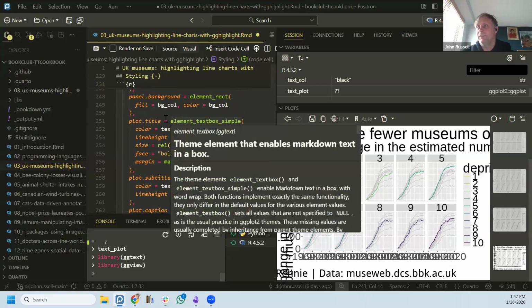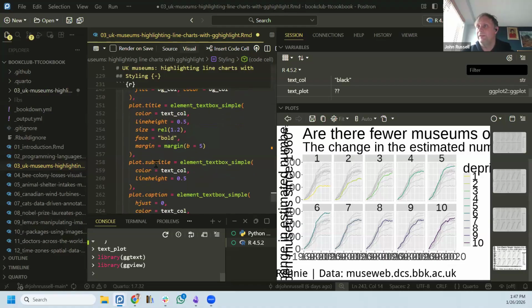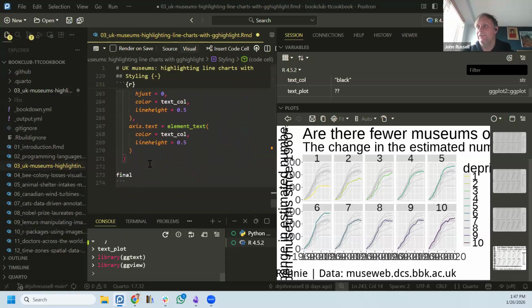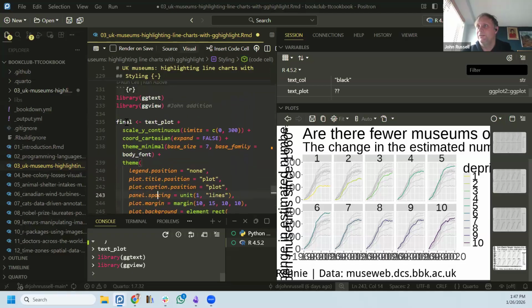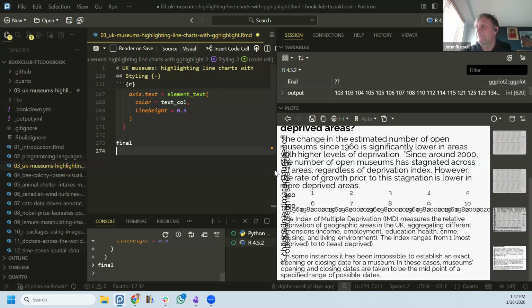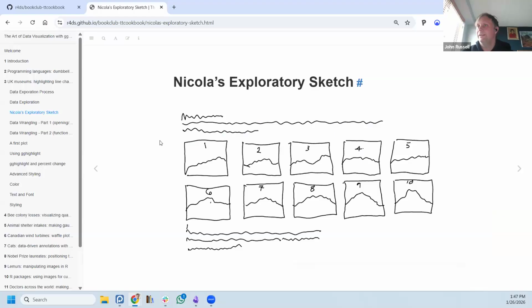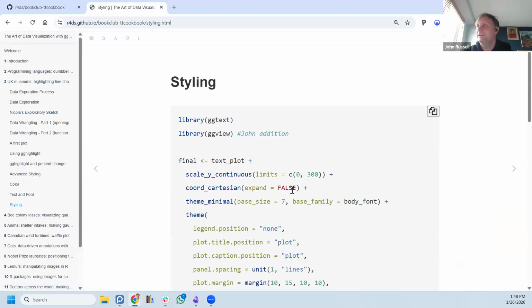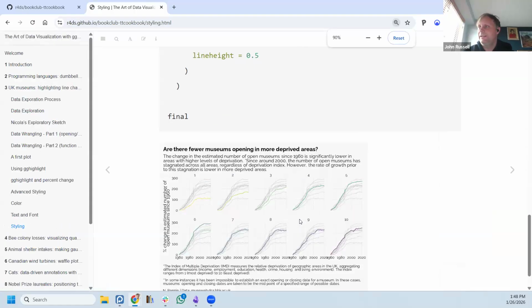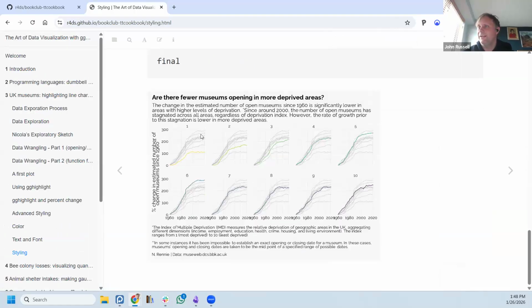And then I'm going to say, what do I want my title to look like? What do I want my subtitle to look like? What do I want my caption to look like? And what do I want my axis to look like? All of these will give you what she has as her final plot, which is actually not great to see here, but is much easier to see here. And that's sort of how she got there.